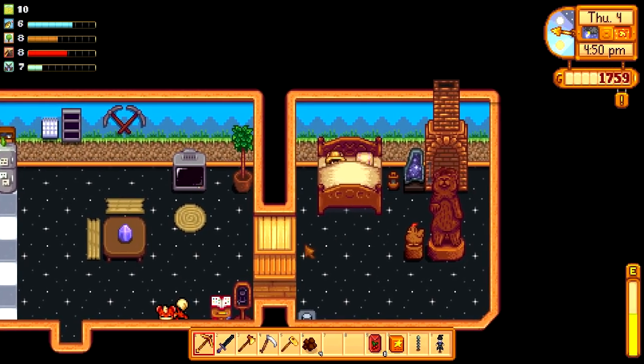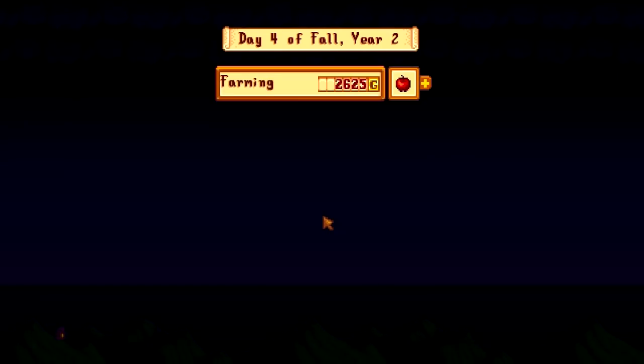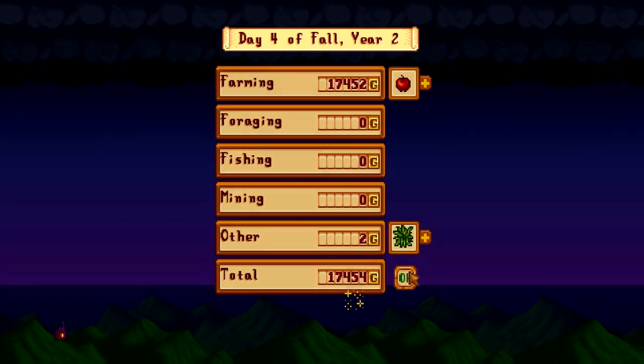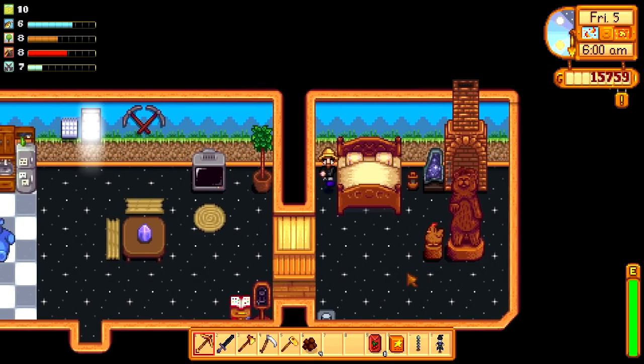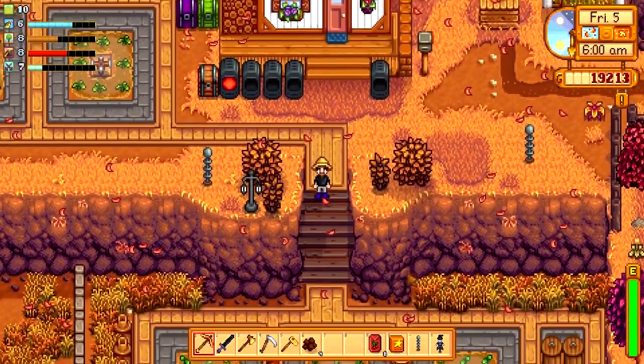So if we go to sleep, we can actually get some money back because we've got 1,700. I was so rich a couple of episodes ago. Now I'm just stony broke again. Unbelievable. 17k. Okay, well, that's going to be enough for a few more crops. We've got two more grow beds. I might just buy some more cranberries, to be honest, and put the cranberries in there because they're pretty good money. There we go.